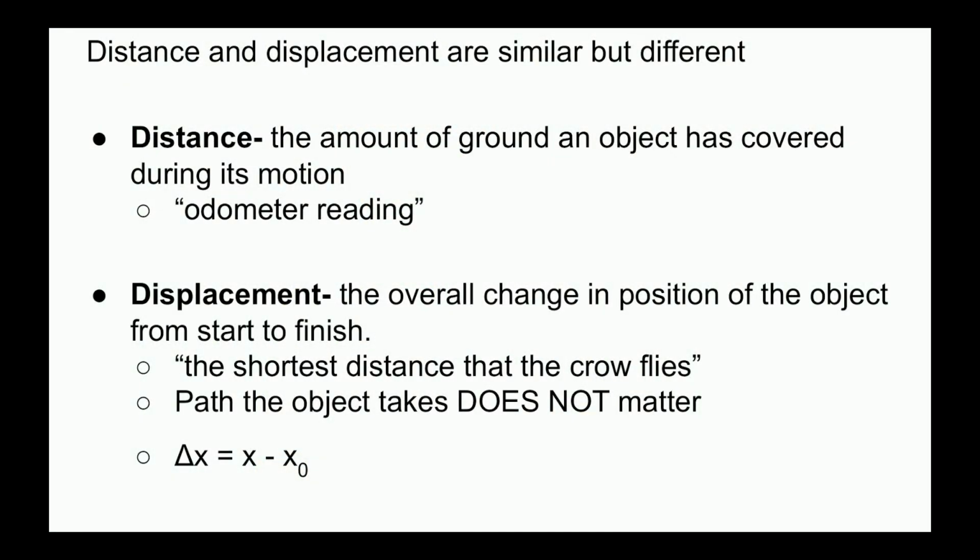Let's talk about it. There's two different concepts at play here. One is the distance Odie moves, and one is the displacement of Odie. As you've learned in class, distance is essentially the odometer reading, like how far in space Odie moved, tallying it all up, and displacement was where Odie ended up compared to where Odie started. So that's the difference between distance and displacement.